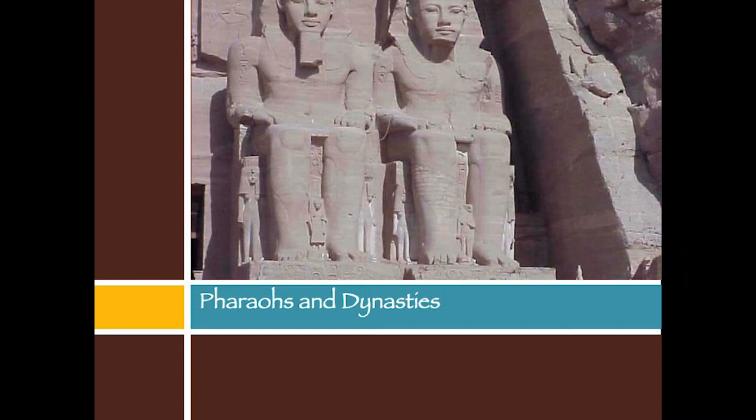So I often mention the two R's are very important in our class: rulers and religion. So I spend a lot of time introducing you to those concepts because they sort of hold sway over the art to a certain extent. For instance, in the image you see here, you're looking at Ramses II, who was a later New Kingdom leader, one of the last pharaohs. And I'm sure you can get a sense of his leadership, right? Just looking at his monument. So again, thinking about the pharaohs and the dynasties is going to be very important to us as we go along through the class.